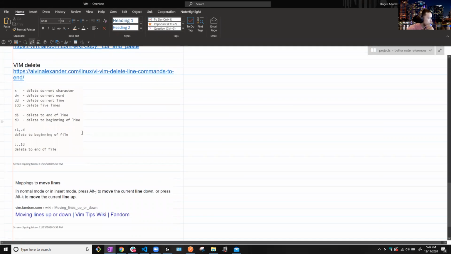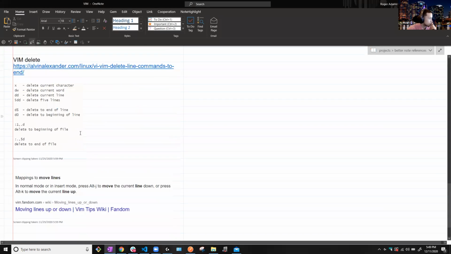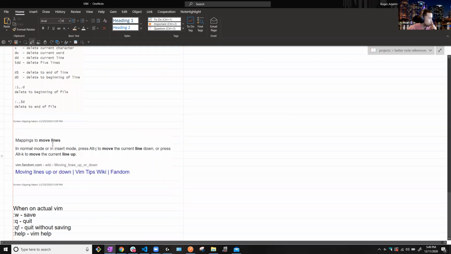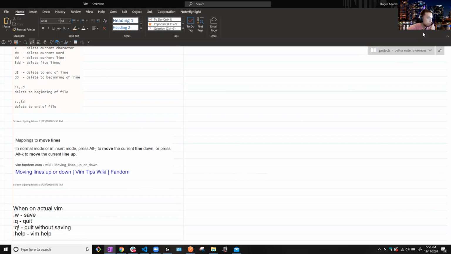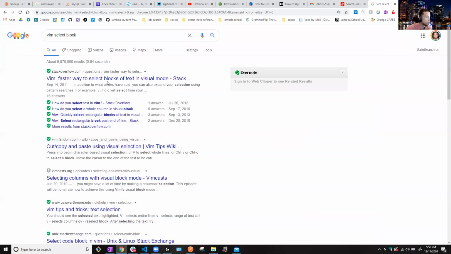Vim delete. Mapping to move lines, normal mode or insert mode. Press those keys to move a line.